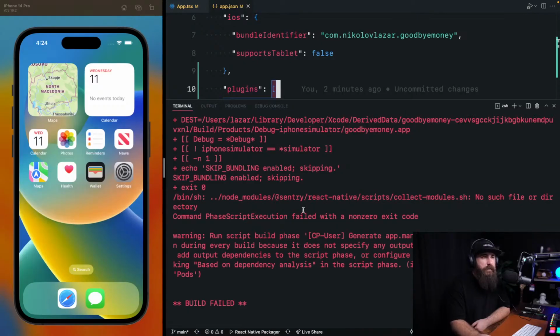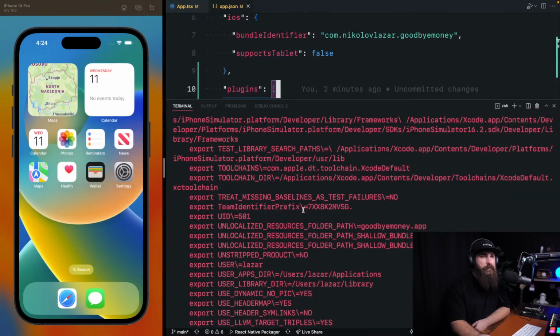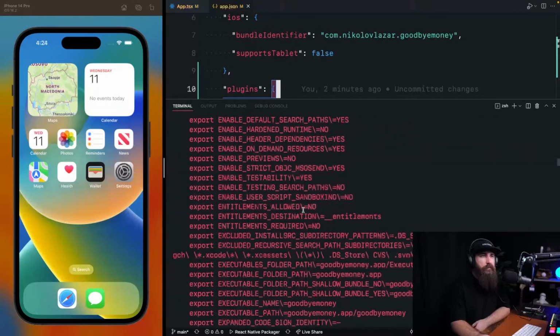No, it's still the same error. Why is that?